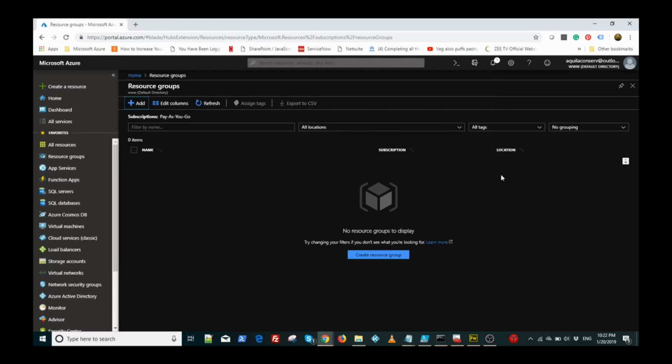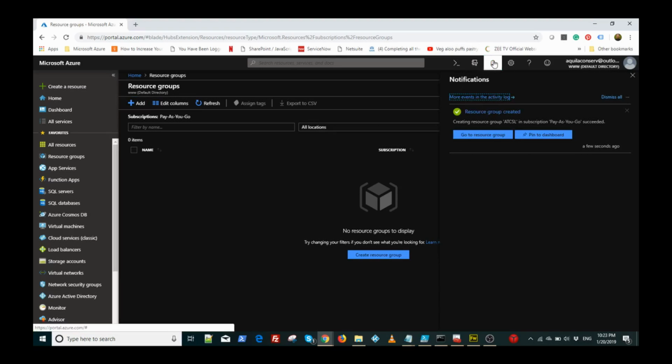If you want to go to a resource, you can either go through the notification that was just displayed, or I can pin that resource to the dashboard as I already mentioned previously, or I can go to the resource using this button.